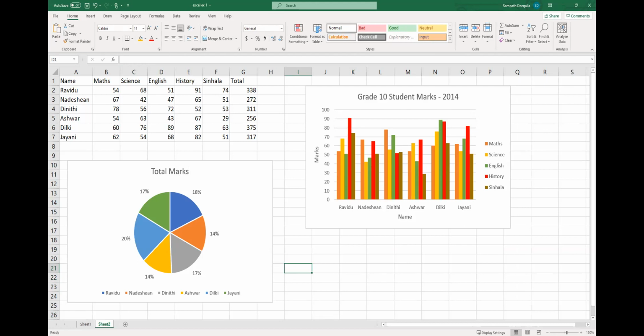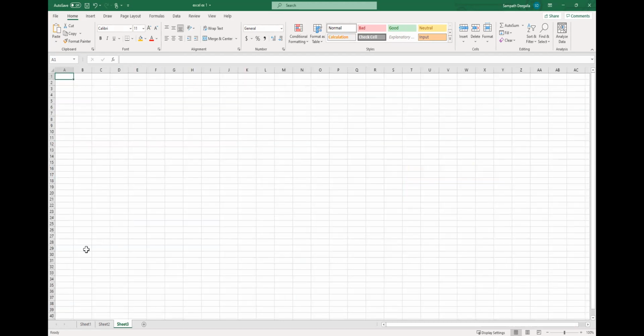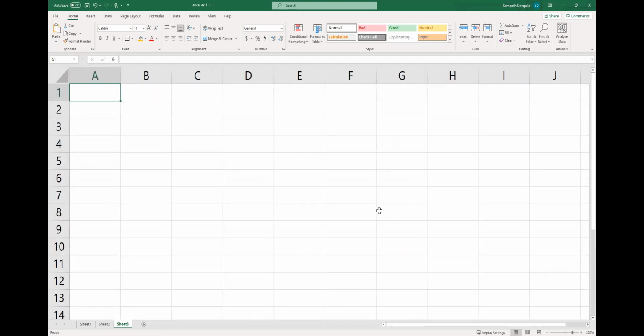Now, next I'm going to discuss the third one. What is the third one? I'm going to draw a small equation. I'm going to draw a quadratic function, right? Quadratic function. The function is, let me increase the size of this.